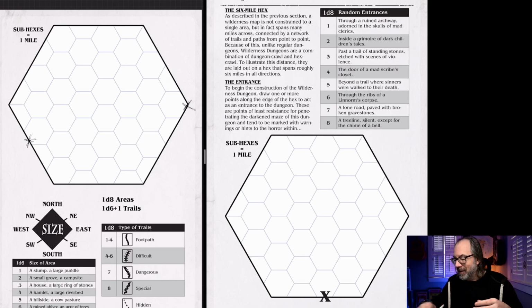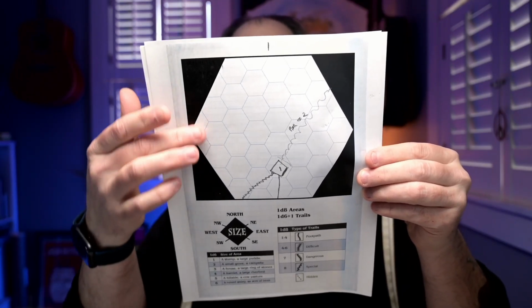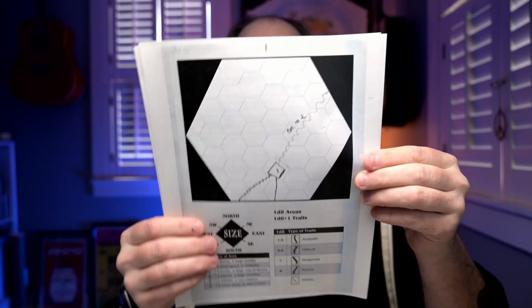So now we've begun. The way this works is we have this worksheet, right? I've already printed this one out. You can see I've already filled this one in only at one location. This is, again, for my home game. The way it works is you print that sheet out, and then you roll a d8 to see how many locations there are, and then you drop that many six-sided dice on here, and then you just mark them up. Because I don't have cameras all over the room to do that, I'm going to do that on the ground, and I'll just come back and write it in the iPad.